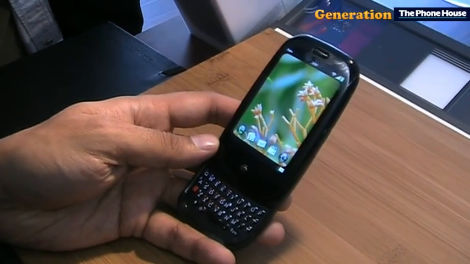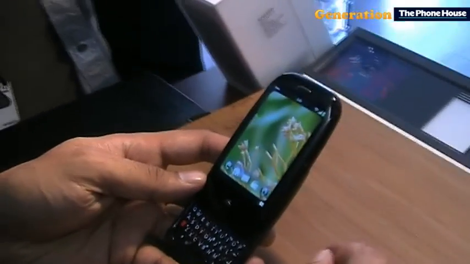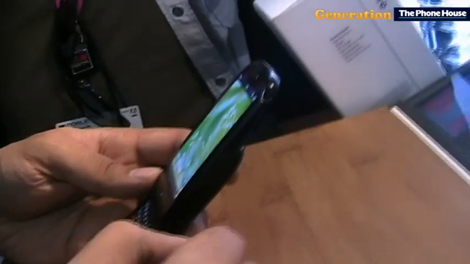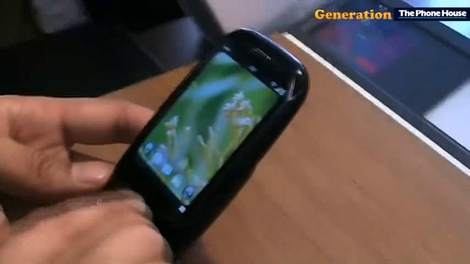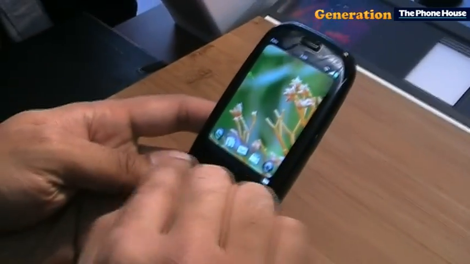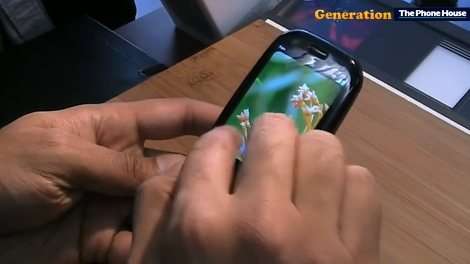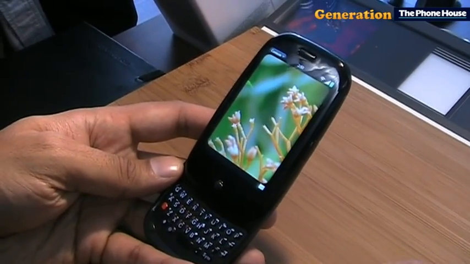It's almost so smart that it's actually thinking for you. So I'll show you a couple of features. Again, this is a touch screen, so it's very easy to navigate with your finger. Incidentally, this area here is also a touch screen, so this is a place that we can do certain gestures as well. I'll open up contacts.